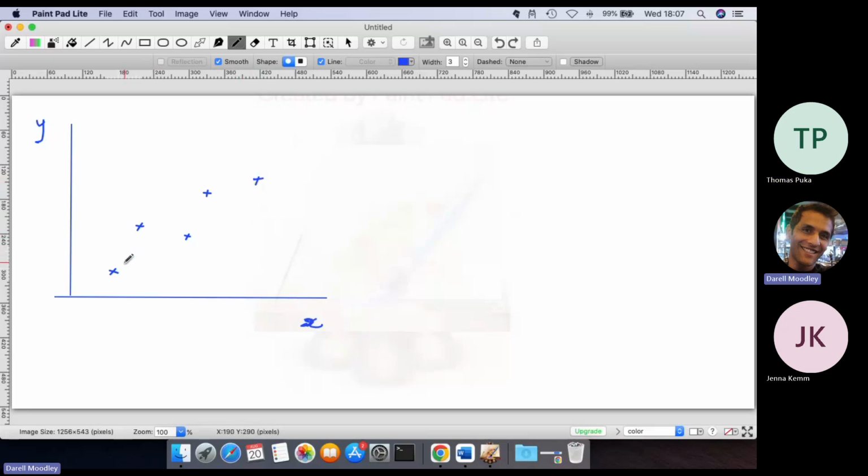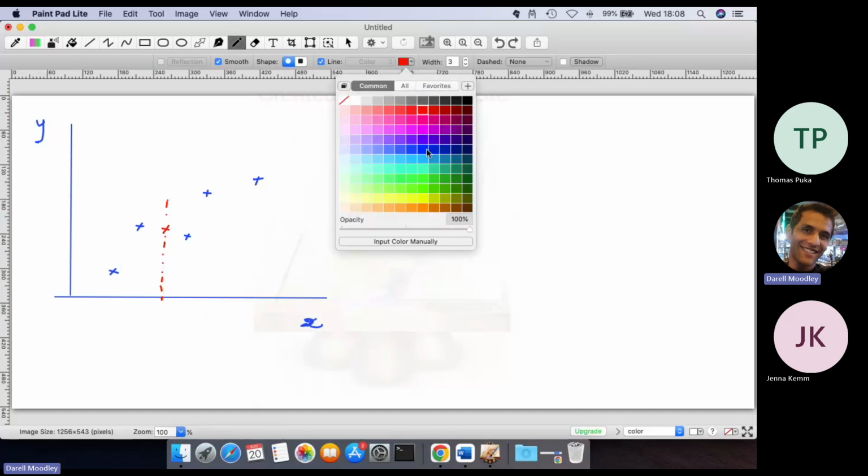Now, what we would like to do is to be able to make an estimate. So say someone new comes along, and I'm going to mark this person with an X. This person has this month experience, so somewhere around here. Now you can see there's no data point that corresponds to this X value. There's nothing there. So we want to make an estimate for this person. We don't know exactly what it is, but we can make an estimate. And how we make that estimate is by using the blue points, the points that we know. We use the blue points to create a straight line, and then we use that straight line to estimate what this red value should be.